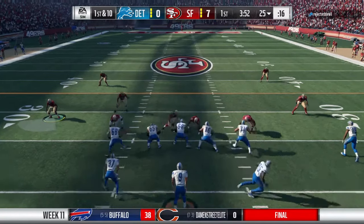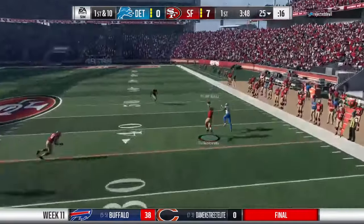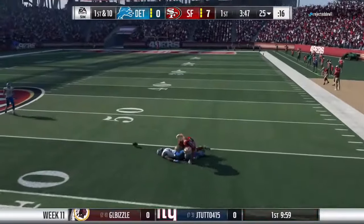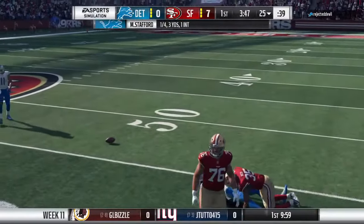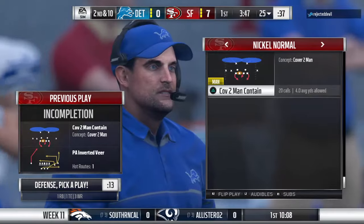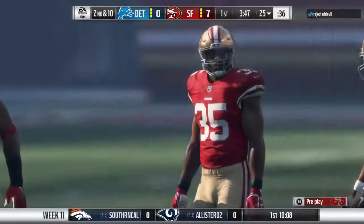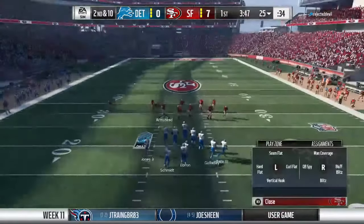Well, you know something? You're right, because that's part of it, but that's two different mindsets. That's front office mindset, draft position, where are we going to be and what do we need to get? And then the players and the coaching staff right now, pride. Can they win some games and feel better about themselves despite the fact they have no shot at the playoffs? Second down following the incompletion.